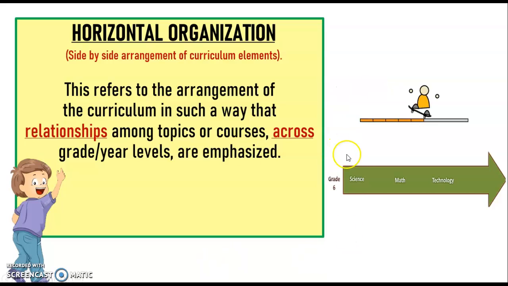So take for example here, we have a science curriculum, we have a math curriculum, and we have technology. And a student in grade 6, for argument's sake, is looking at weather and climate in science, and natural disasters and so on. The teacher or the curriculum worker can organize the curriculum in such a way that students look at weather and climate in terms of natural disasters in science, but they also touch on statistics and probability in terms of collecting data on natural disasters in different countries, something that they would have learned in mathematics.